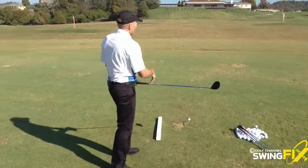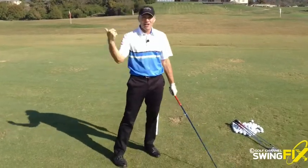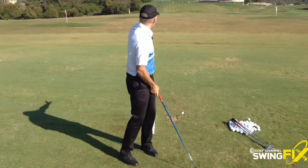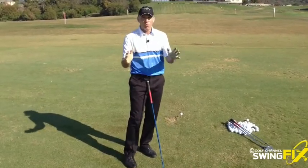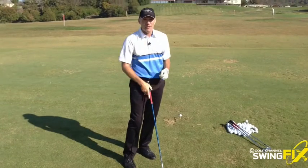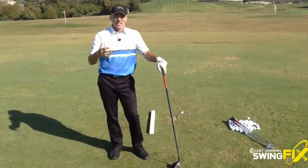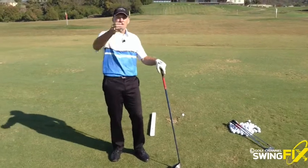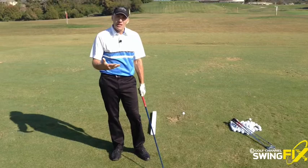As you see a big wide range like this, and you're pounding balls and hitting away and you think you're hitting it great, you get on the first tee and all of a sudden that big wide open space is about a third of that size, and you think you've got to hit the ball right down the middle of the fairway. You're not used to practicing targeting, your pre-shot routine, or hitting the shot that the hole calls for. Random practice allows you to do that.